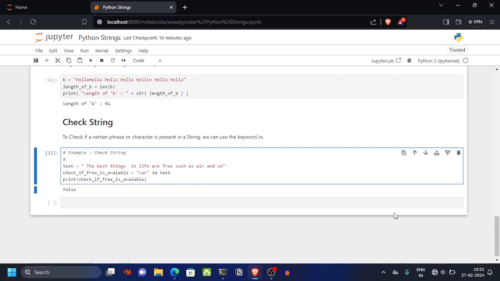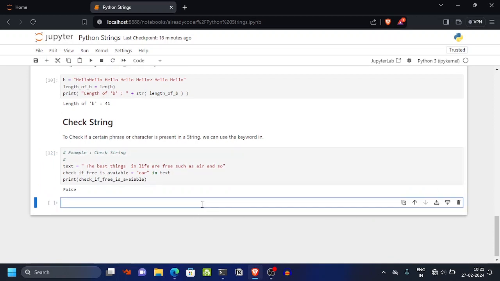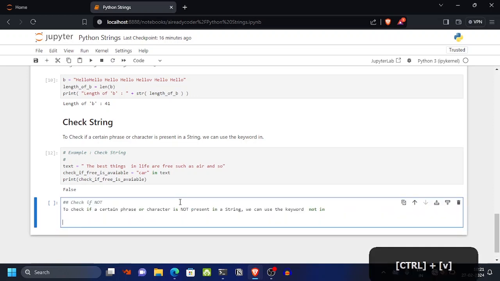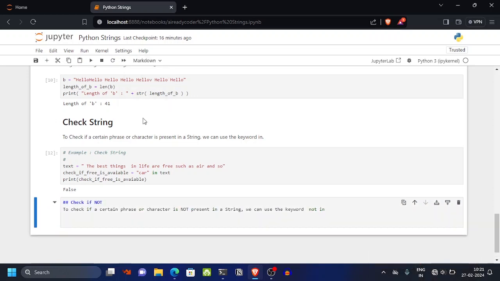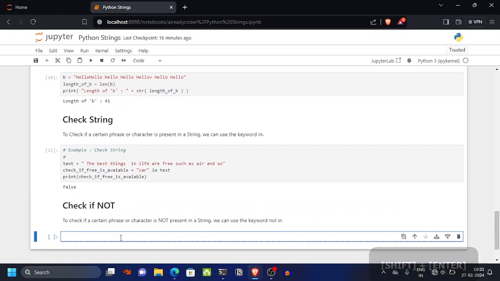The same goes for check not. If we want to verify whether a particular keyword is not present in the string, in that case we will use a keyword called not. Let's use the same example.